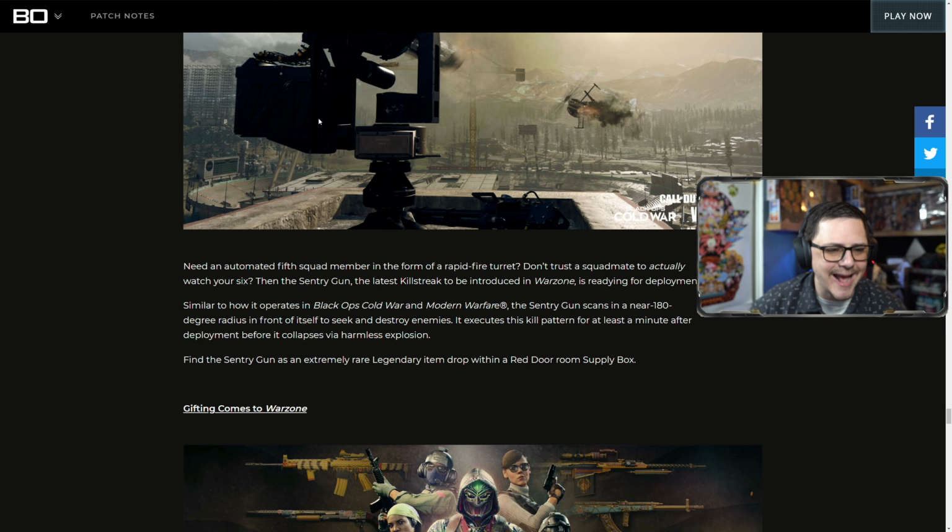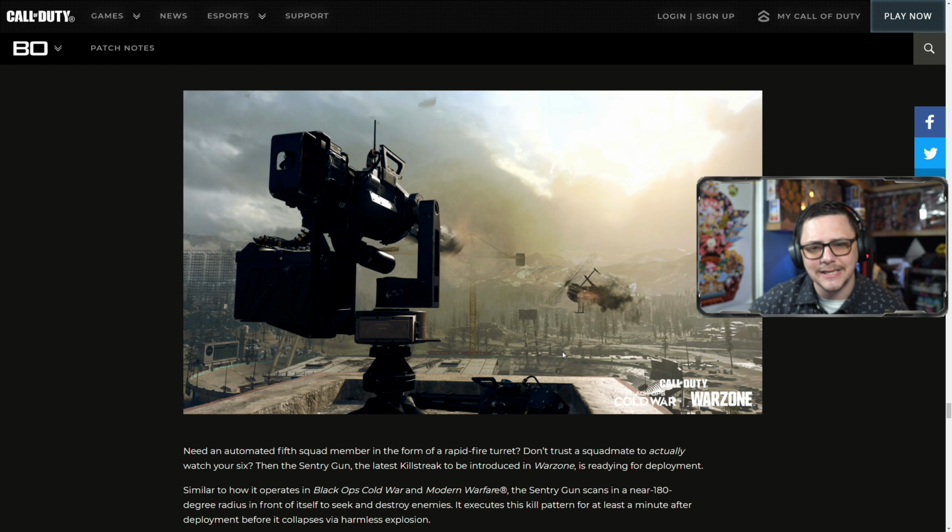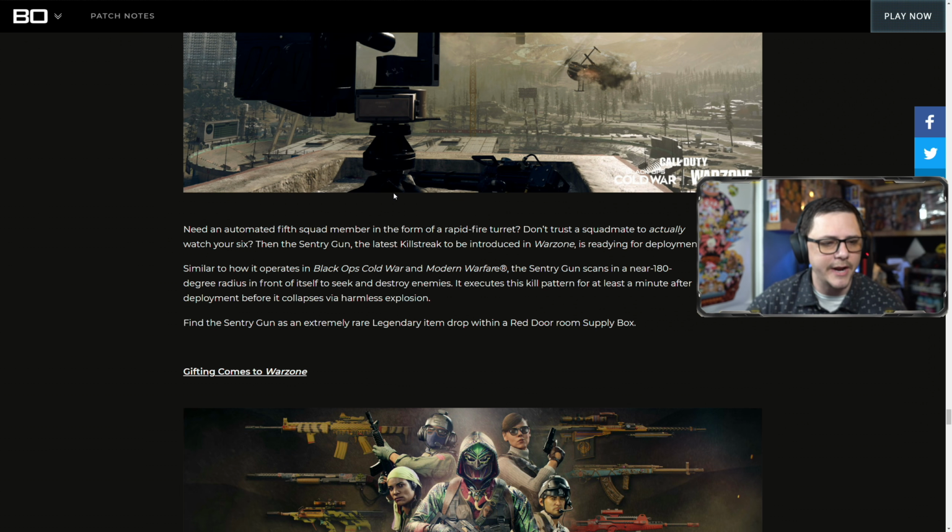Find the sentry gun as an extremely rare legendary drop within a red door room supply box. So at least they give you a specific way to get it. The thing with this is it doesn't sound overpowered, but it could be a reason to run cold-blooded. Now we have kind of a reason to run cold-blooded. If you start having a problem with it, I would imagine cold-blooded would be the way to go.